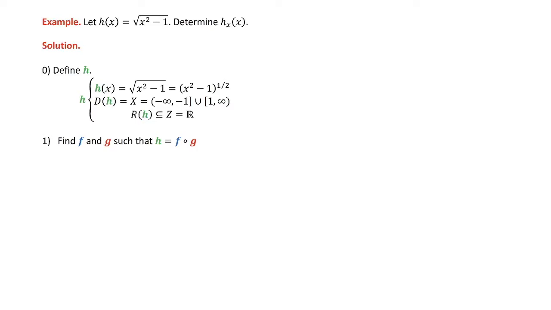So try to guess the functions f and g. Okay, let's try it. Again, use a process here. Here's the generic sense. h is a composition of f and g. Here's my specific rule, right? Here's my specific rule. Okay, so what are you going to take g(x) to be?